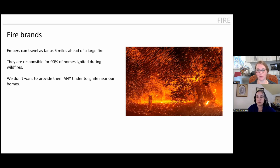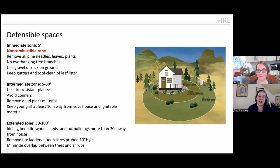Yeah, and lots of testing has been done on this. It's really cool the way that they've set it up. It's basically a little home inside a huge warehouse, and they just shoot fire embers at it. It's a really effective way to see what a fire could look like and how they could spark. This sounds like a fun test to do, too, in a controlled environment. They probably were having fun. So that link will be in the video description for anyone who wants to watch the brand blizzard demonstration.